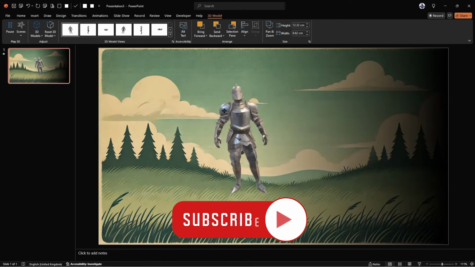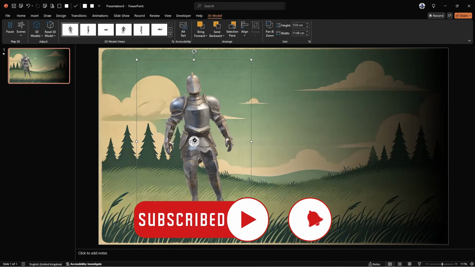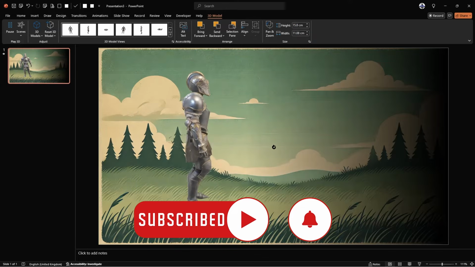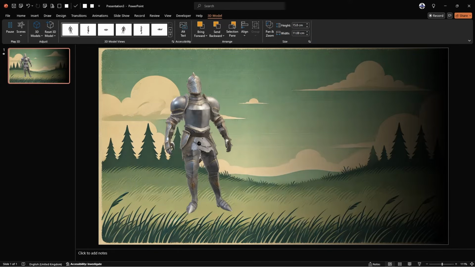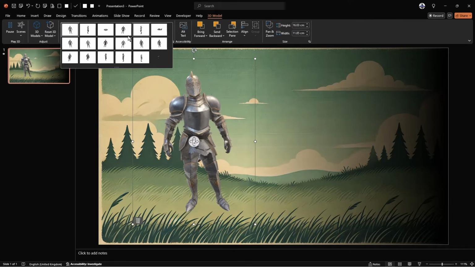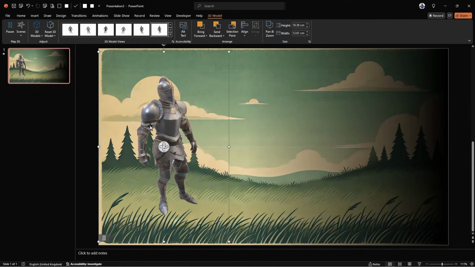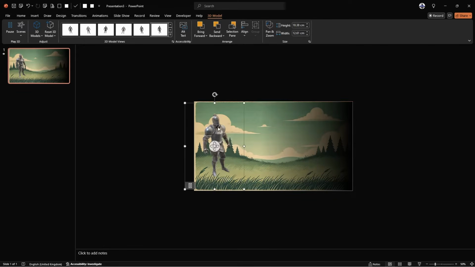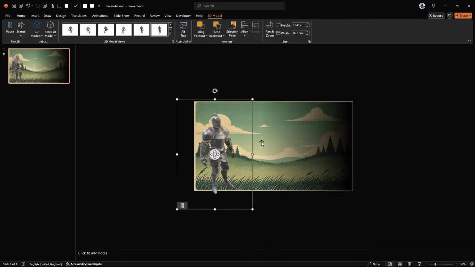Once you've got the 3D model, you can move him around, you can resize him, and of course by clicking on this button in the middle you can rotate that person, that model, whatever it is, to whatever angle you like. There are some set at the top here, which you can choose to automatically put him into particular positions or poses. And what I'm going to do now is I'm going to just zoom out a little bit. I'm going to resize him and put him just on the left hand side there.